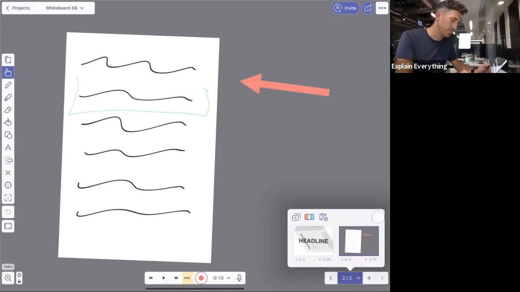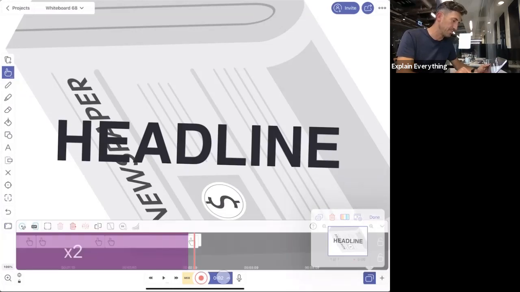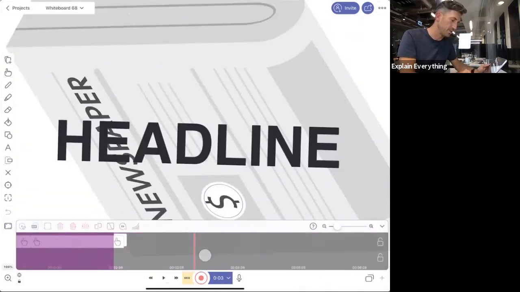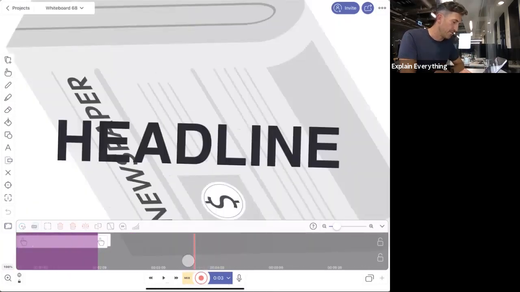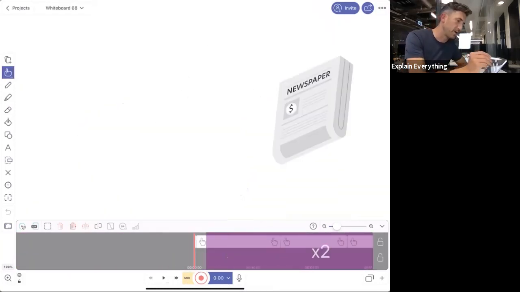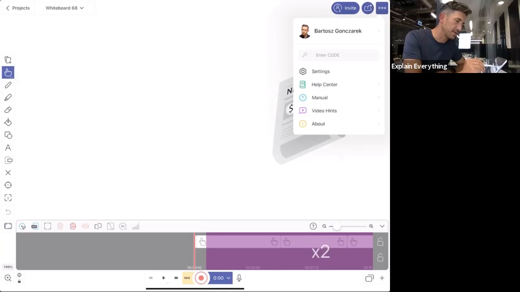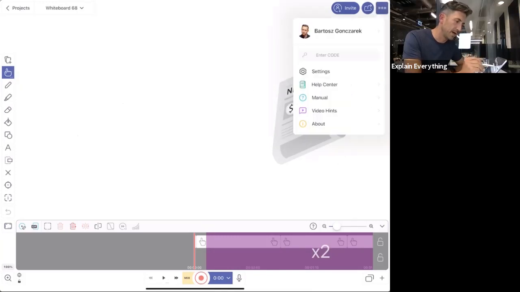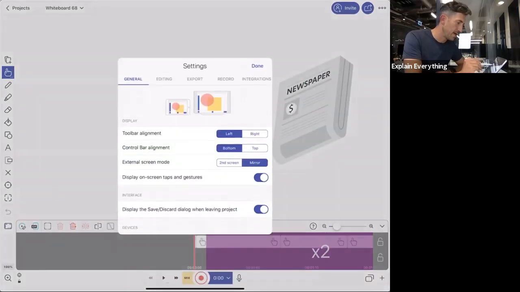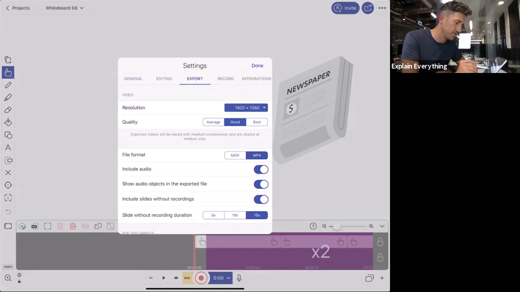Absolutely. So we'll practice that on this first animation that we provided. This is a very short animation. We can make a GIF and export it as HD video. So the options to export are visible in the settings. So if you go top right, 3 dots menu, you have settings here. And there you have export settings, where you can choose resolution for your video and quality.